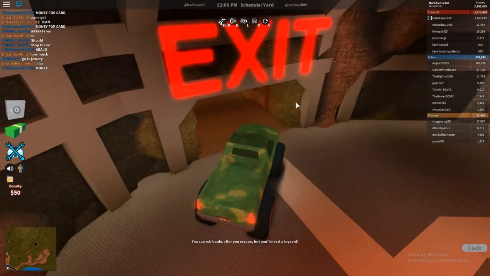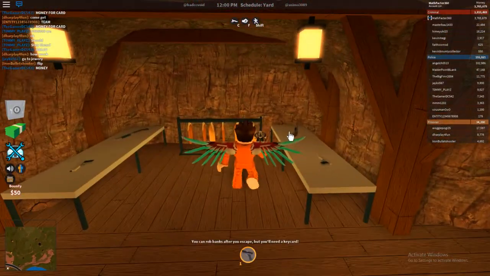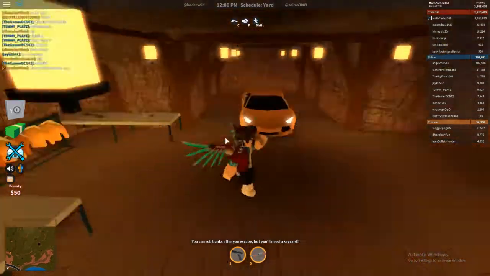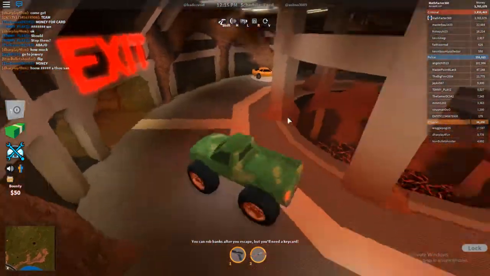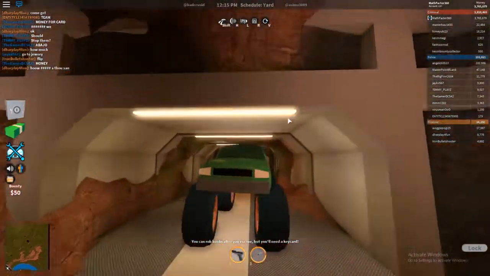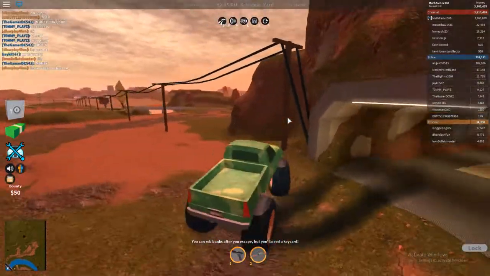That one's probably one of my most exciting ones. So soon I'm going to show you probably one of my most favorite glitches ever. It's so funny, and you can control some people with it too. So let's go over here. Let's drive out. And there we go. So let's go over here.